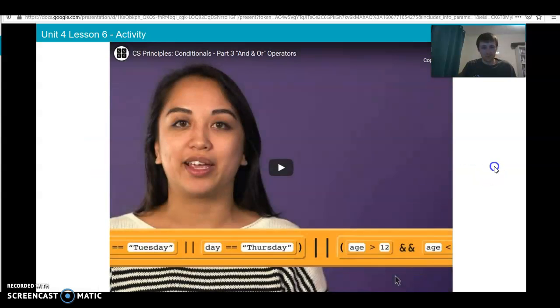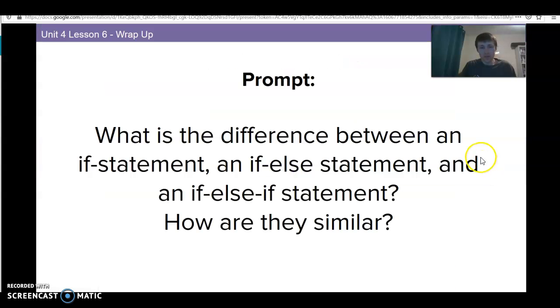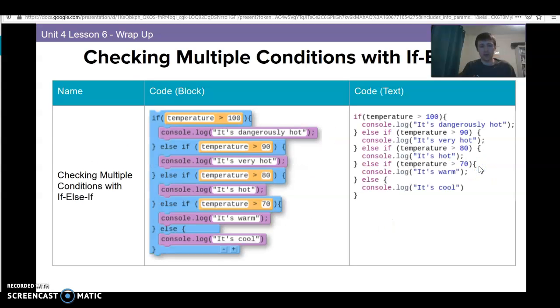Now, a couple of things that are important to point out. A very common mistake is misplacing which check you do first. This is the proper order right here, checking the highest temperature, then each one being lower if you're changing their temperature to be larger than a certain threshold. If you were to switch these, let's say, and check to see if temperature is more than 90 first, well, any temperature that's more than 100 is more than 90. So you would accidentally catch too much in that if check.